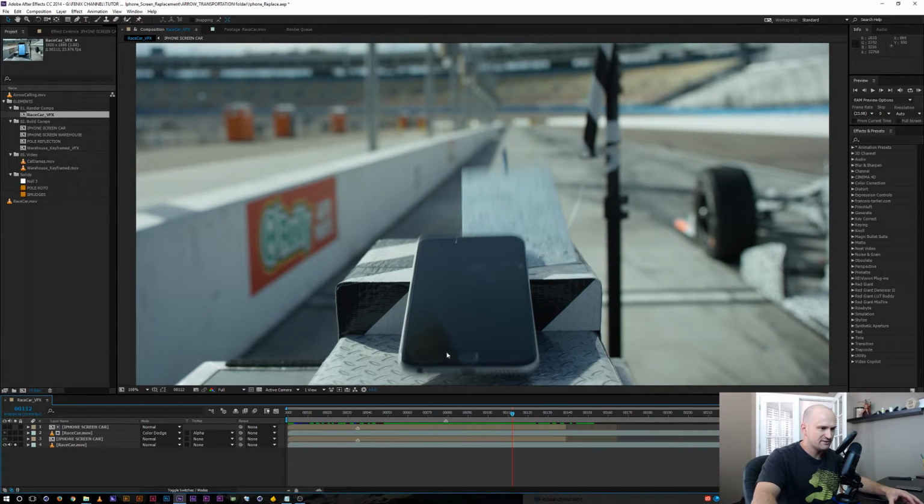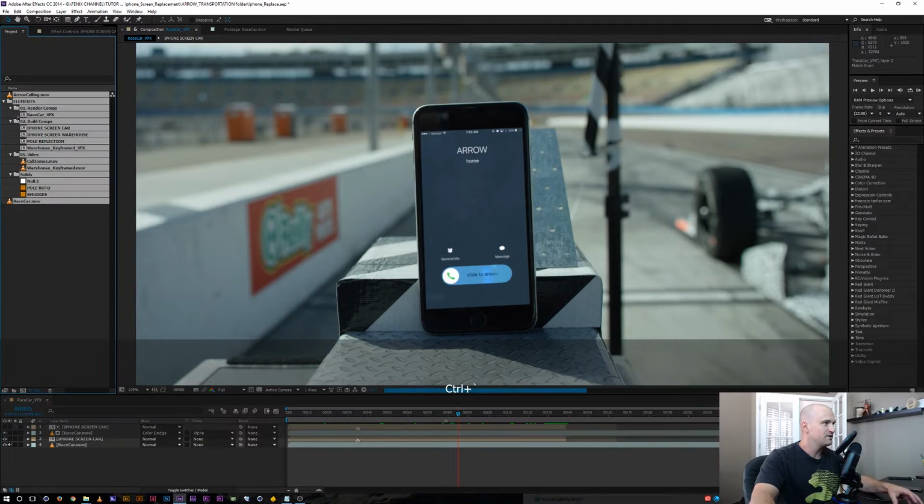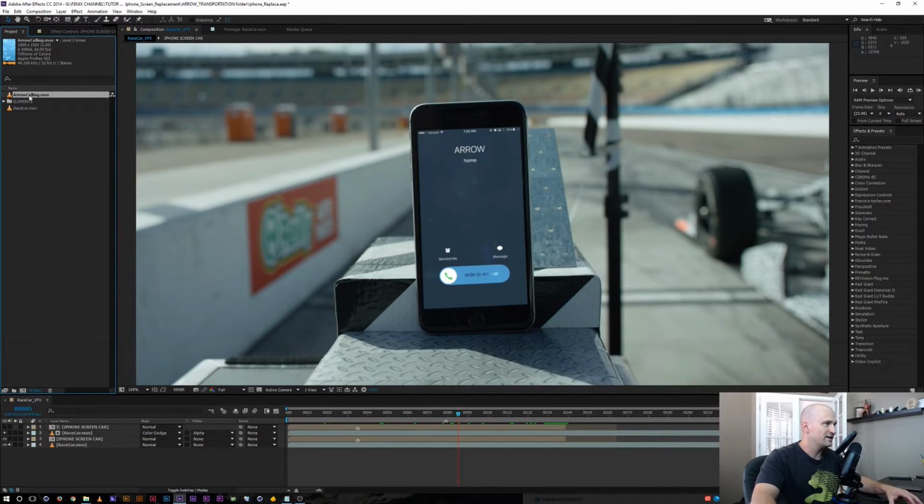Let's get right here, kind of in this area. And what's nice is we can add the reflections back on top of the screen we're going to replace. So we get those blues, we get the reflections. So yeah, we're going to do that today. So let me close this all up and I'll get us started here.